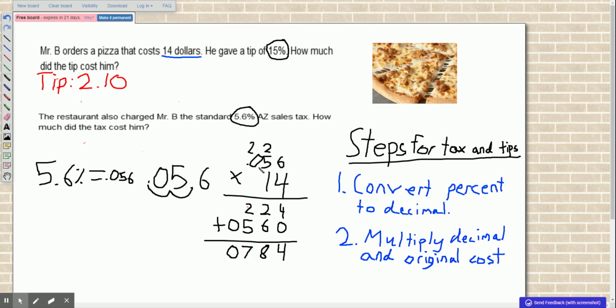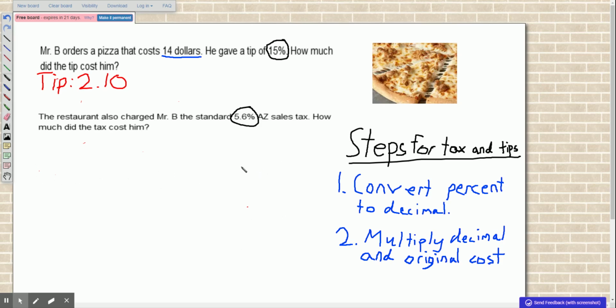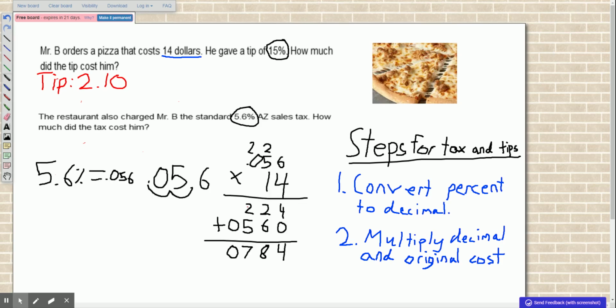We need to move over our decimal 3 place values, because that's where that was moved over. And where did my problem go again? Okay, there we go. We got our problem back. So our decimal needs to be moved over 3 place values here. So 1, 2, 3 goes right there, which gives us a tax of 0.784. And I'm going to round that to our hundredths place. That's our tenths, then our hundredths, which is going to give us 0.78. Which means that we basically paid 78 cents in tax. So again, the tip was $2.10 and the tax was 78 cents. This makes sense. As we said earlier, our tax is almost always going to be a smaller number than our tip.